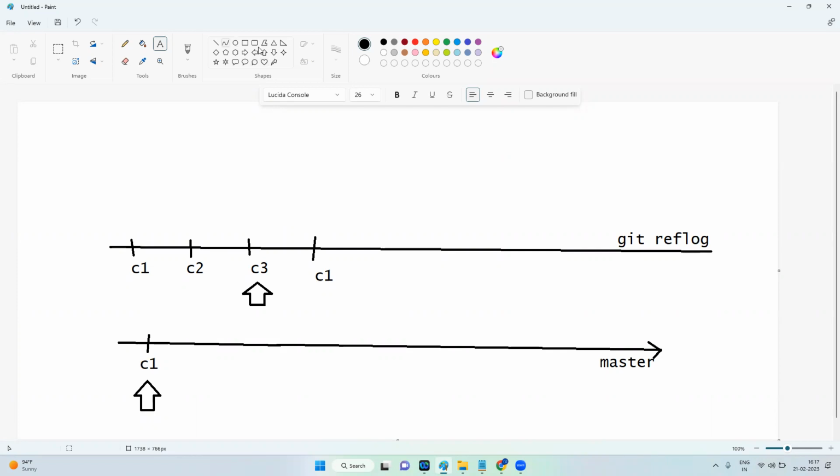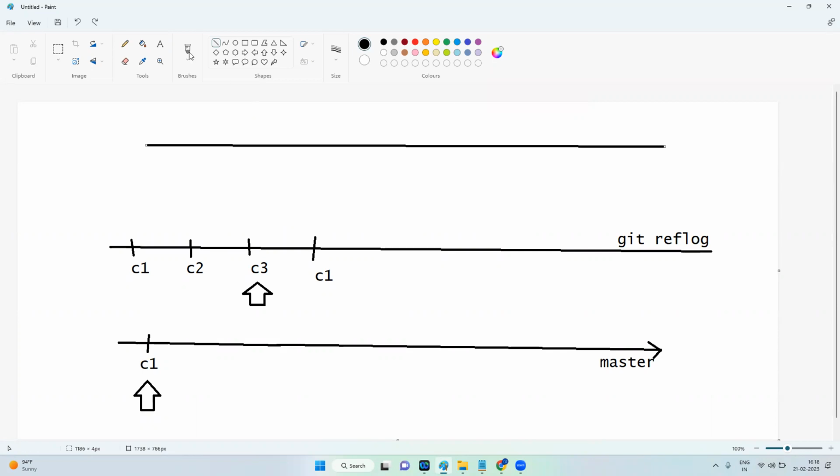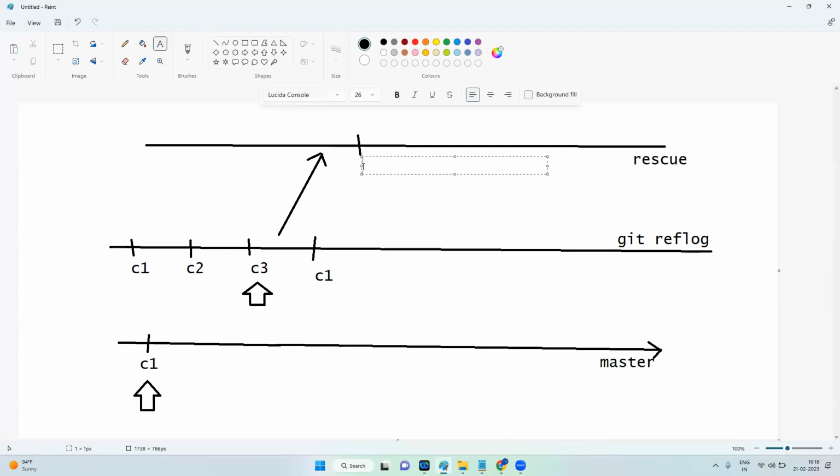But you should not commit on the same reflog branch. Instead of git reflog, you have to create a new branch, a separate branch. Let's say we create a branch called rescue. After going to this C3 commit, you do a change and commit that change on a new branch, with a new commit, let's say some C4 commit.